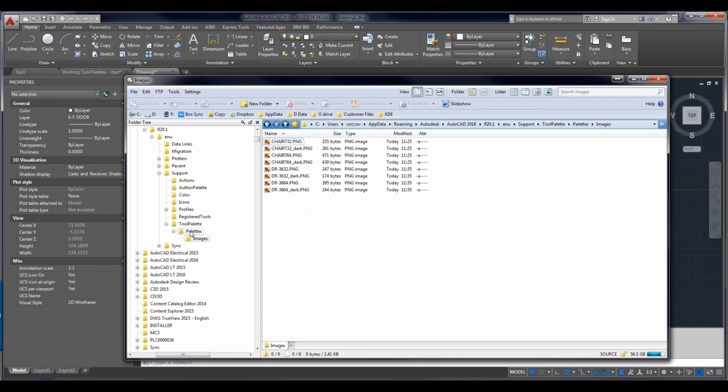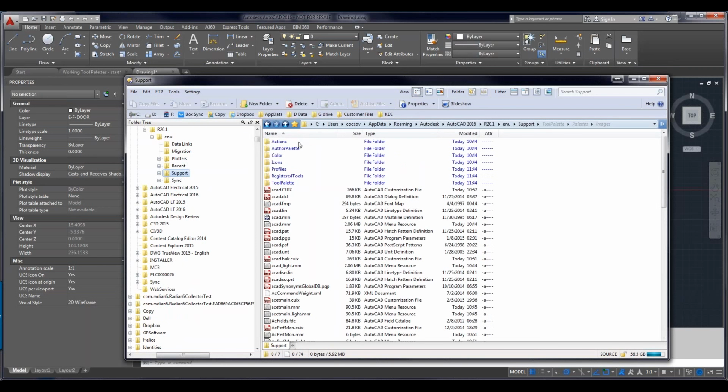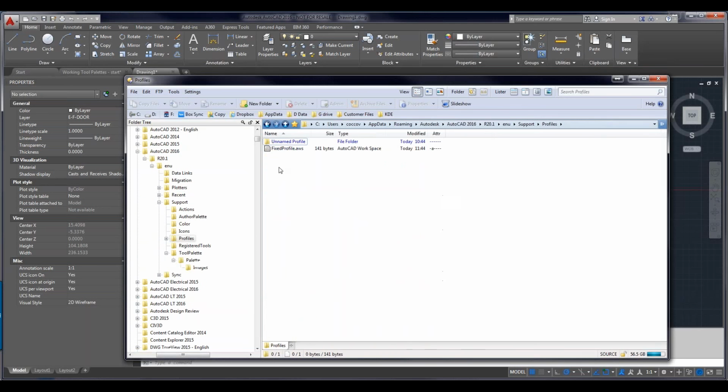I'm in the process of writing up a white paper about that. I don't want to spend too much time here. But one other thing you need to be aware of is under the profiles, support profiles. There it is. There's a file here called profile.aws.